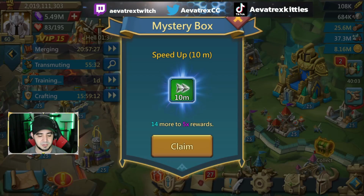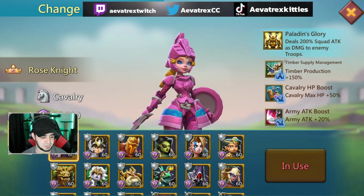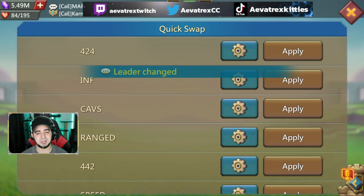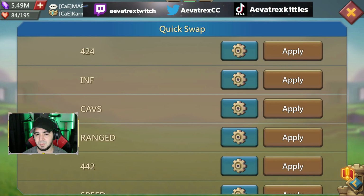Now, the other thing that we're noticing is people and their gear. Okay, this looks weird. Let me change to my normal hero. I'm noticing that a lot of people, not only do they have mixed cavalry, range and infantry, but what they're doing is taking so much from each set and making the other set weaker, and then trying to spread it out between all 4 sets, especially with jewels and whatnot. So they'll have a bunch of green and blue jewels, but have no purples in their mix, etc.